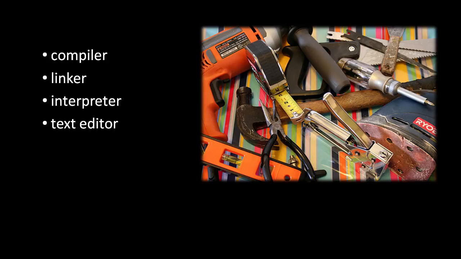The term tool in programming generically refers to any sort of program which programmers use to develop software. At a minimum, you'll need a text editor to write your source code, and a compiler or interpreter to run your source code. Some programmers prefer basic editors like Windows Notepad, but others prefer very complicated editors like Emacs or VI, both of which have very steep learning curves. A debugger is a program that helps programmers track down the cause of bugs by executing code step-by-step while reporting what's happening in program memory. A profiler is a program that helps programmers optimize their code by measuring performance, and by identifying bottlenecks, programmers can better focus their optimizations on the right parts.